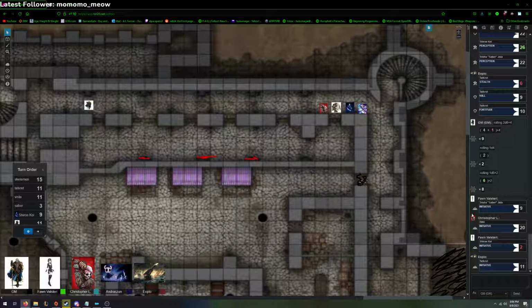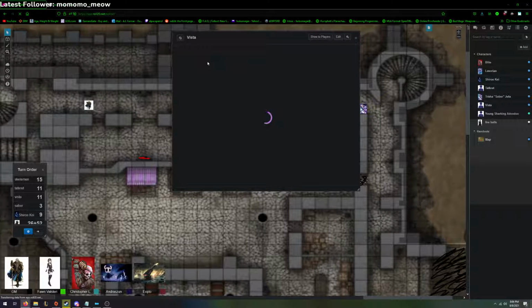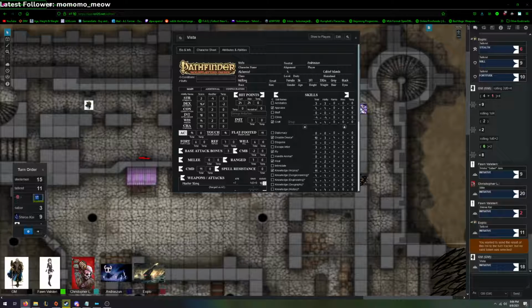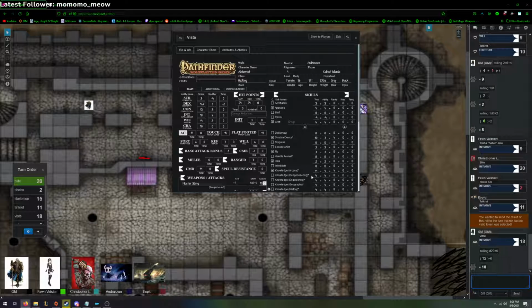Vista, we'll roll for you here real quick. I gotta pull up the sheets. Vista. Character sheet. Initiative. Got a good old 18. Okay. And then the Skeletal Mage will roll. I've got it on the wrong page here. What's his initiative? +2? +6. And 18 as well. So we're just going to do this by... do we have a Skeleman in here? We do. 18, perfect. It's almost like you've been fighting a Skeleman forever.